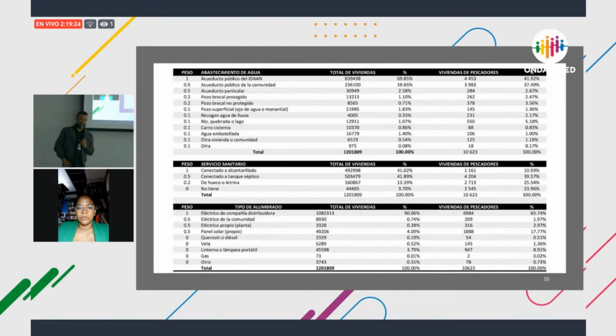And lastly, the last thing that we developed to debate with the research team, generally we are debating about this, is looking at the conditions of the livelihood. We were interested in looking at this. We realized that the household is a necessary site and that it should be in optimal conditions to be comfortable. So just for this exercise, we have more dimensions of variables, but for this exercise, we have established water access and electrical access, to see the differences between the population and the homes of the population and the fishing household as well.